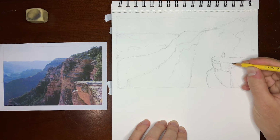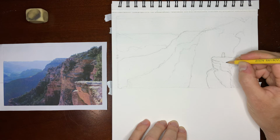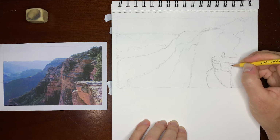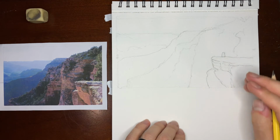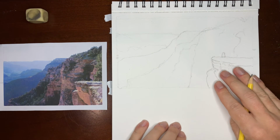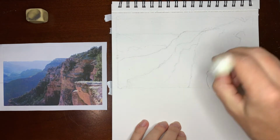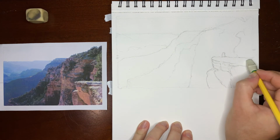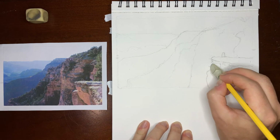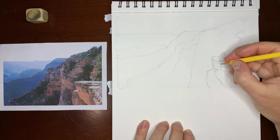And as an artist, you're making a lot of little mental calculations about what details to include, what details to omit, how to best represent the vision of what you want, which in my case is, again, leading the eye into the distance here and creating visual interest in this piece, but also giving myself a good guideline for watercolor. So it doesn't have to be exactly like what you're seeing. It just should be based off of that.